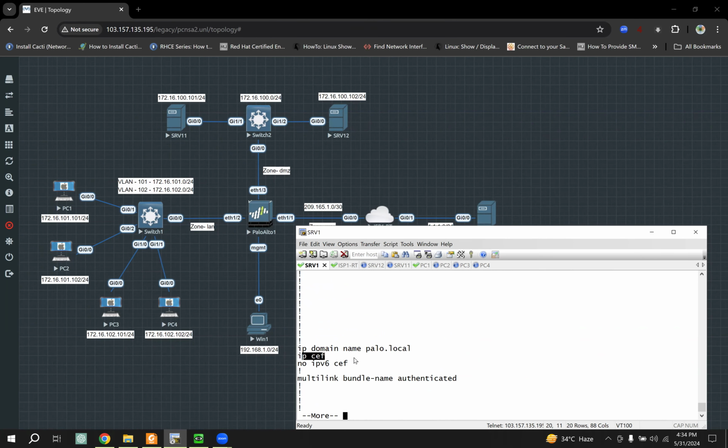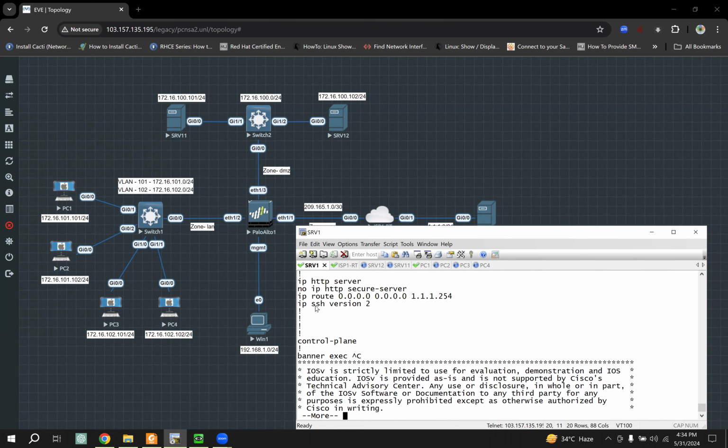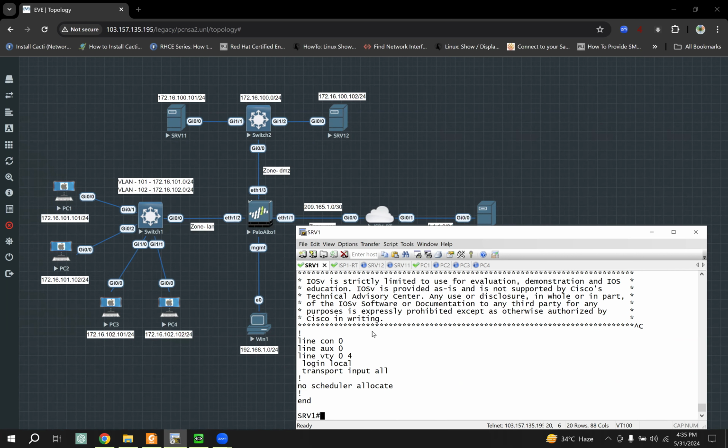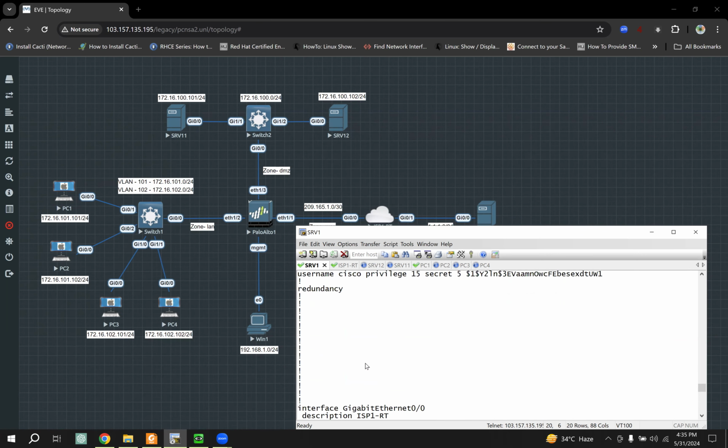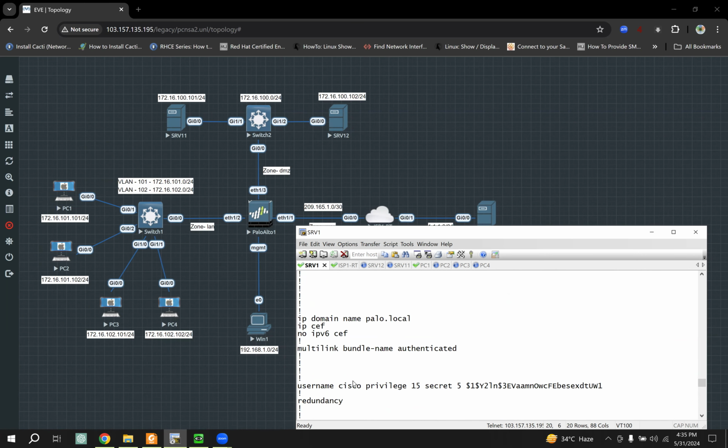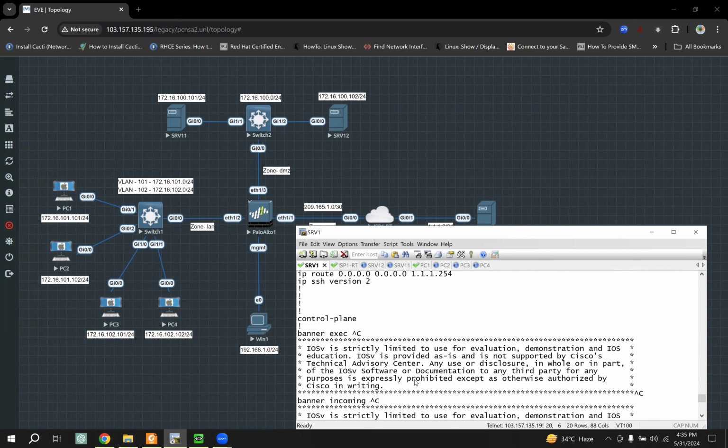So there is IP HTTP server. SSH is enabled, HTTP server is enabled, and telnet should also be enabled.